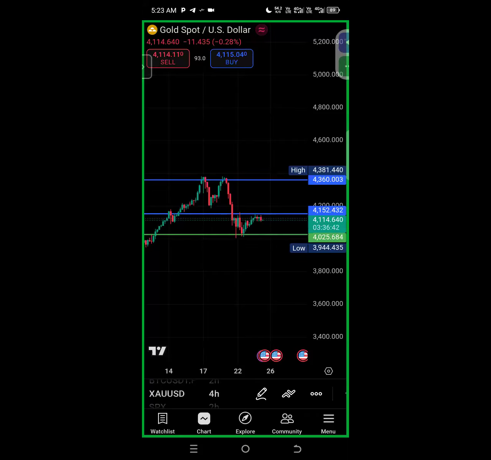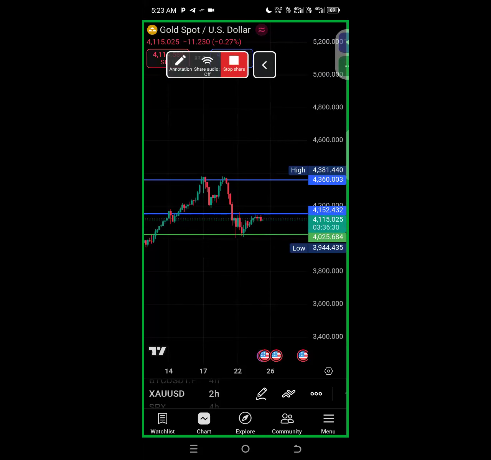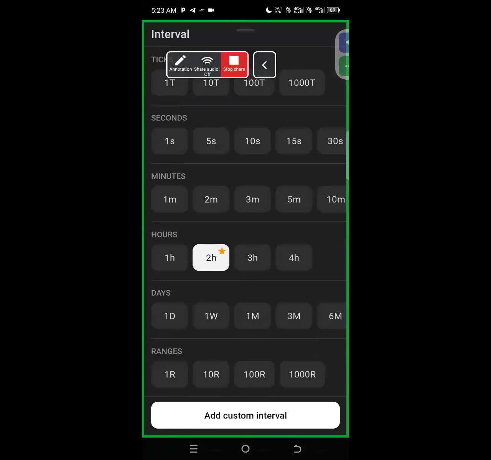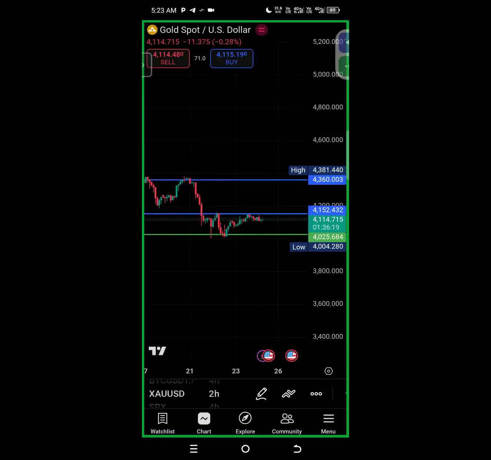But immediately I change it to 4 hours time frame, I get it clear now. Look at this zone. Change it to the 2 hours time frame and see if you get it as it is. You won't. So this is the 2 hours time frame, and you can see how the thing on the chart is quite different from how it's presented on the 4 hours time frame.